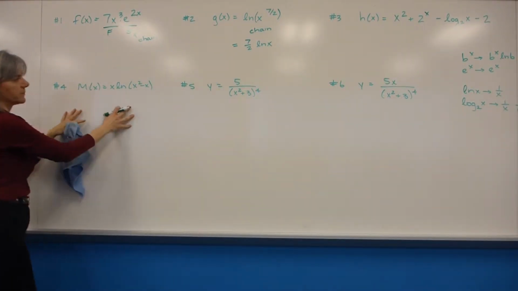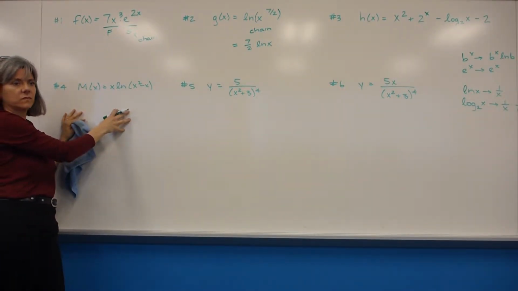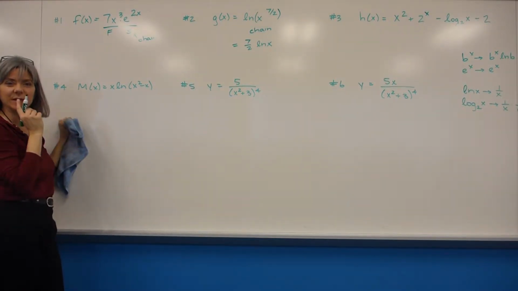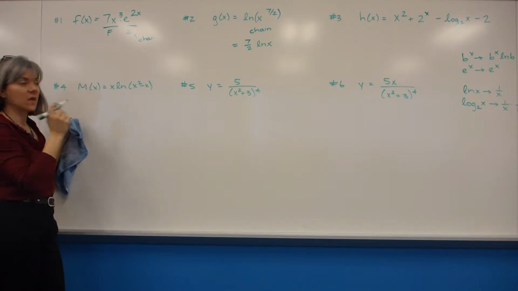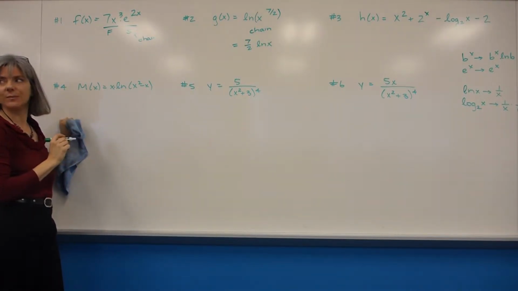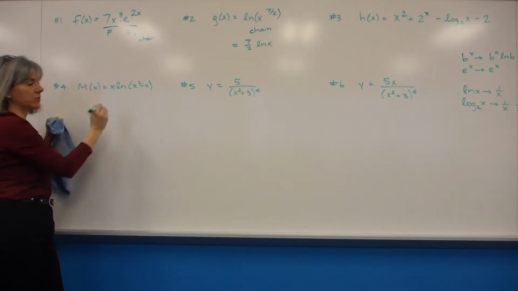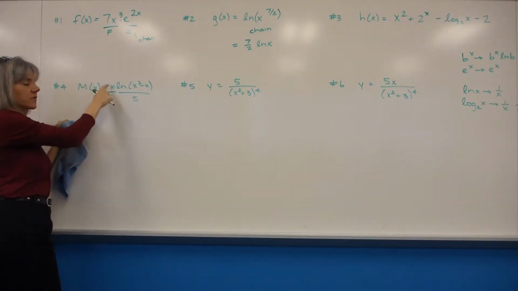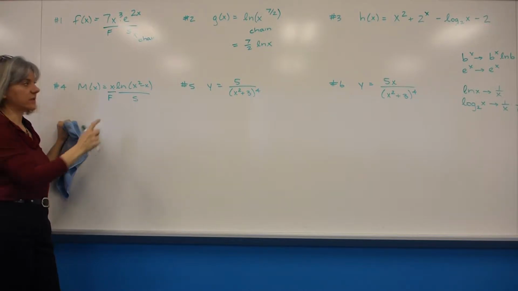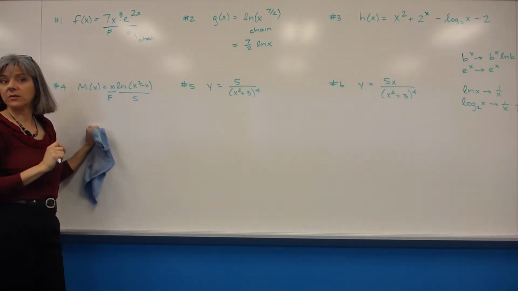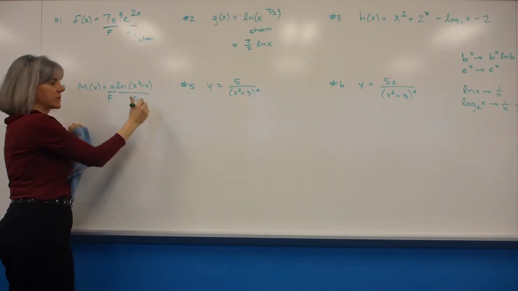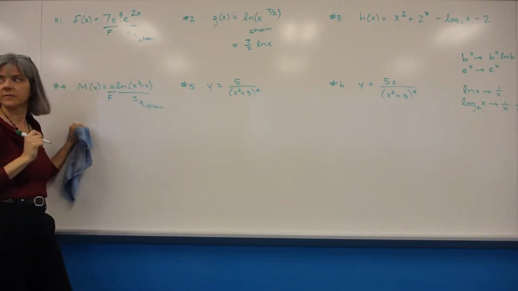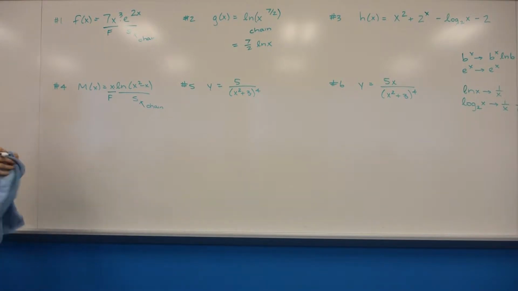So what about this one? Definitely not basic, right? So what do I need to use for this one? Product rule, right there. X times ln. So this is the first, and that is the second. Is the first a basic? Yes. Is the second a basic? No. It's ln of, so this one is again a chain rule.